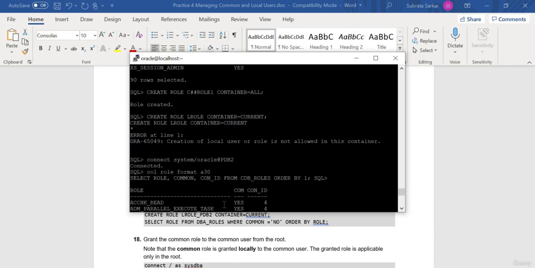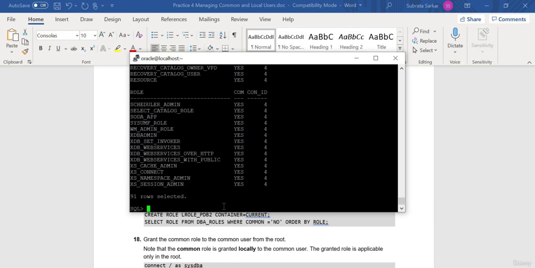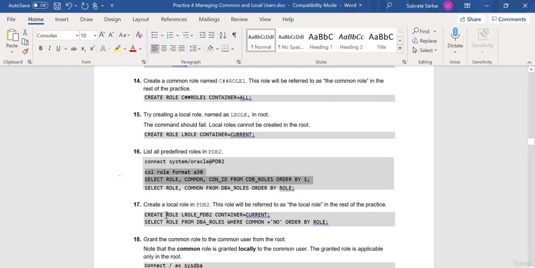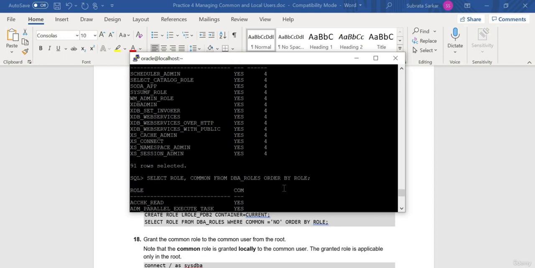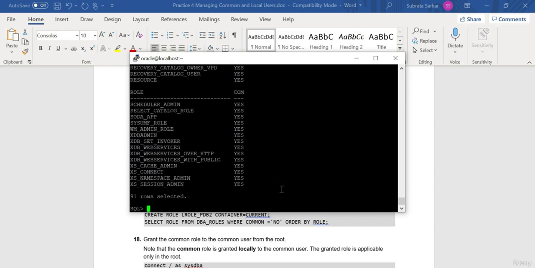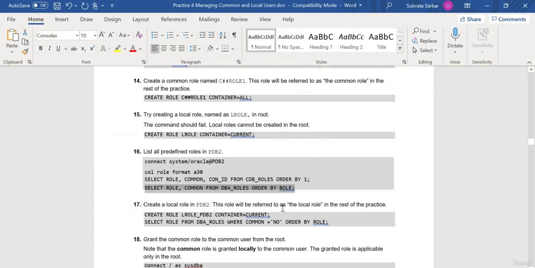These are all showing in PDB2. PDB2 roles are showing here. So if I want to see PDB roles, all these are common roles.